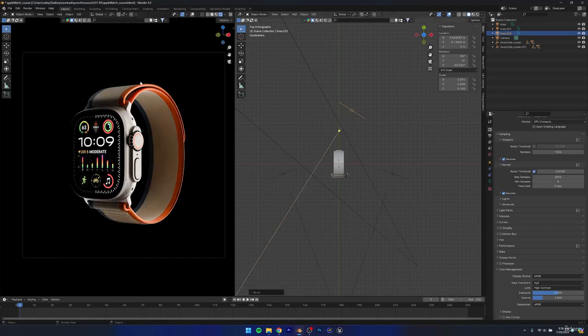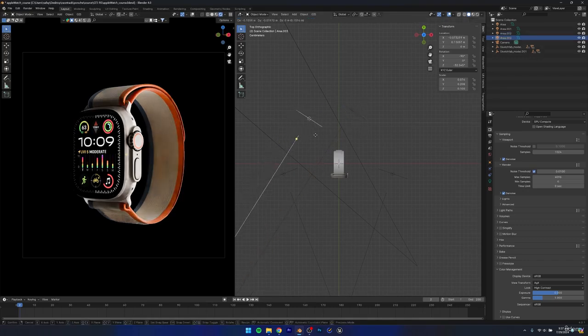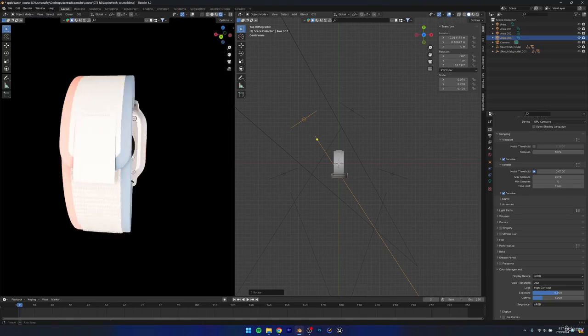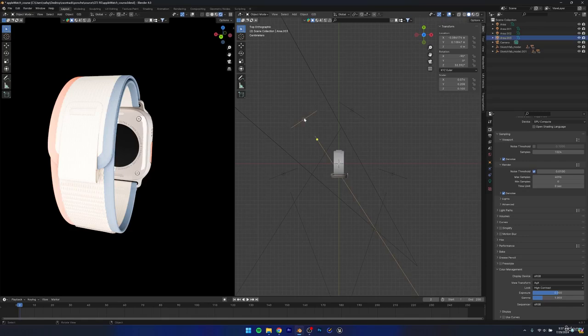And also with this, you can see that we're creating that rim light as well, at the back, because if I turn it off, you're going to see that the back was pretty dark, but now you can see that there's a rim light, which looks pretty good. And I think I can also probably just duplicate this light one more time and place it here as well, just so we can highlight that part of the back as well. Actually, never mind, because then the back becomes pretty overexposed.